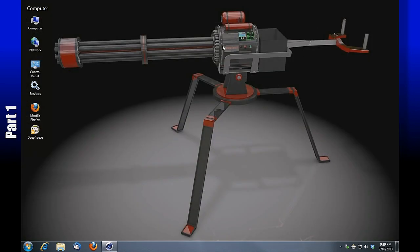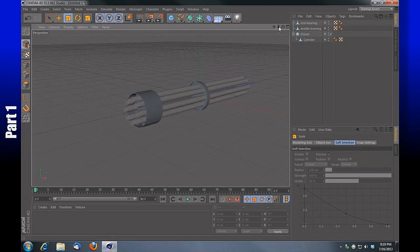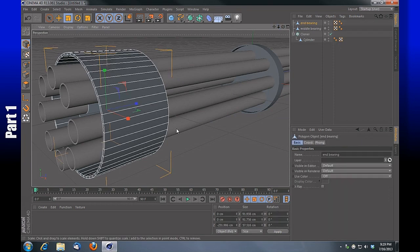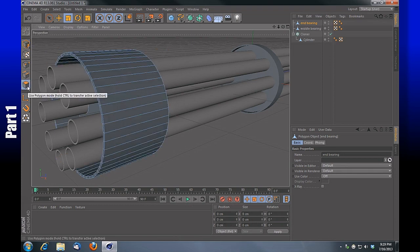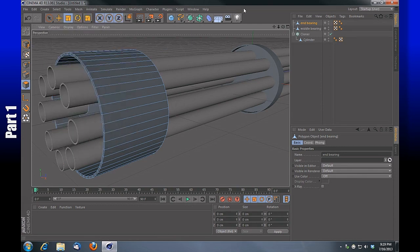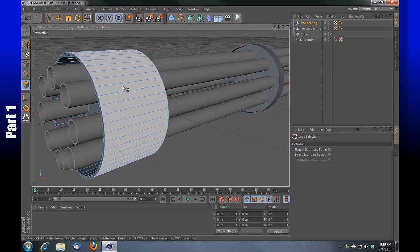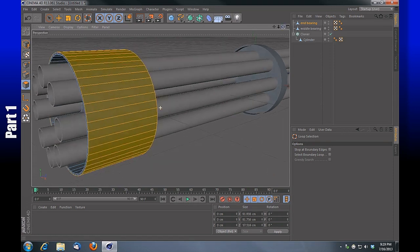I think it'd be good to begin on this main body since we've got our barrels, but before we do that, let's add a little detail to these bearings. So I'm going to zoom in on this end bearing. I'm going to select that, and grab my face selection tool. Go up top to Select, Loop Selection. We're going to select this whole outer face, and we've got that selected now.